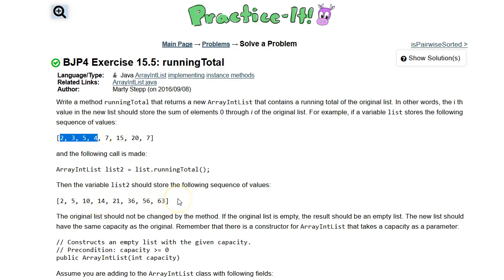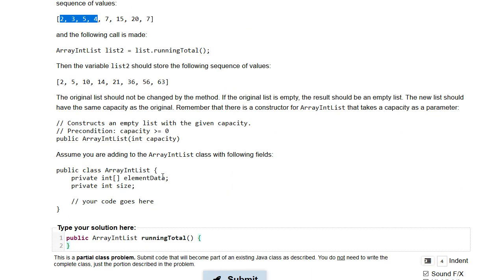So this chapter is really about creating your own collections class, and to do that, they've shown you this array int list, which is similar to how the ArrayList class is created. This problem actually isn't going to teach you much about how to do that, but it's still useful to show you how things work. I'm not going to give you the code to solve the problem, but I'm going to at least run you through the code. Oftentimes students just don't know where to start with this problem.